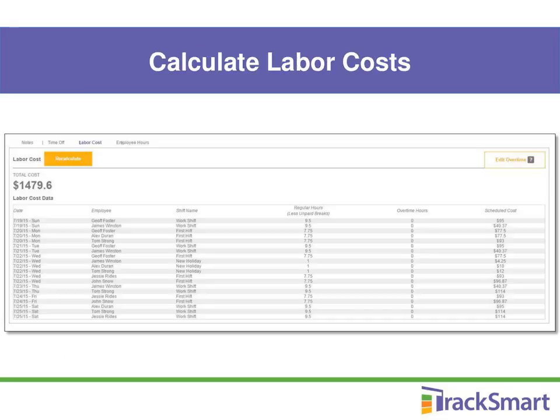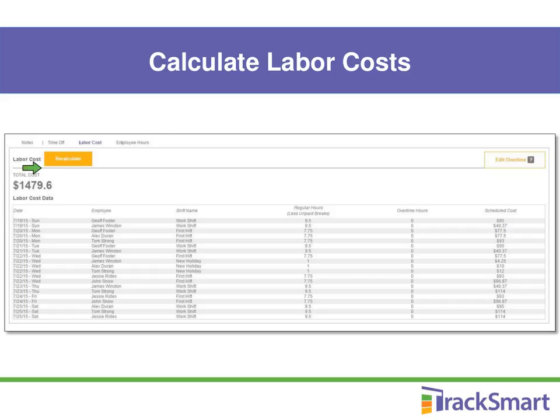Now, you can also view labor costs for each employee and by week when you click on the labor cost tab on the bottom of the scheduler. Having this handy at a glance view of labor costs without waiting for clunky software systems to run allows you to stay within your labor cost budget and avoid dipping into your overtime bucket. This is located underneath your schedule.